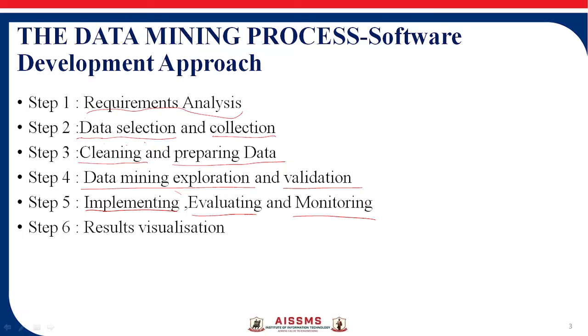The next step is result visualization. After getting these five requirements, we go for result visualization. Explaining the result of data mining to the decision maker is an important step of the data mining process. Most commercial data mining tools include data visualization modules. These tools are often vital in communicating results to the manager.